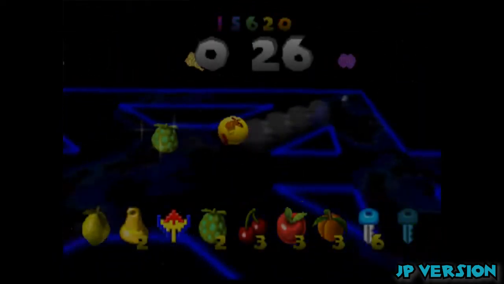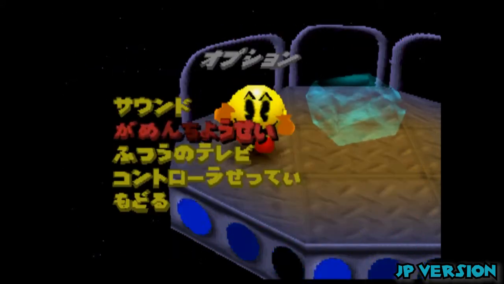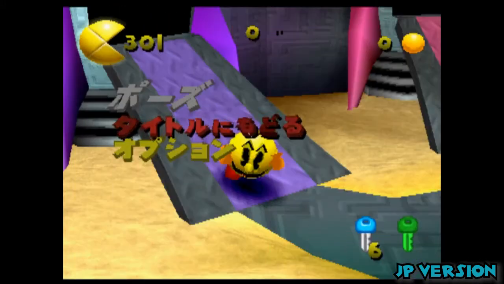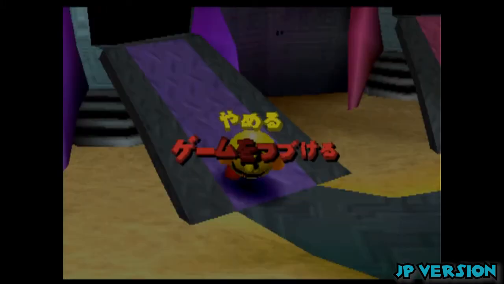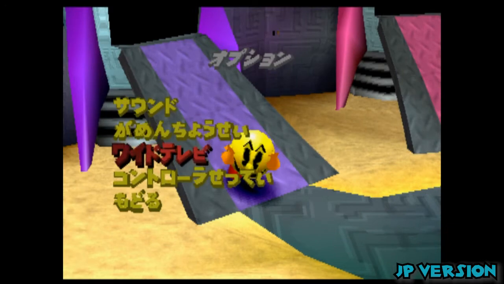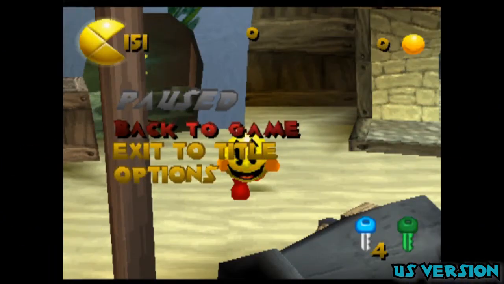Fun fact about this is that if you go to the adjust screen menu and leave it, the game will still order the fruit as if its point values were the ones in the USA version. Back to game is no longer an option in the pause menu. Instead, you press X or star to resume the game. The first option is exit level, and the second option is the options.